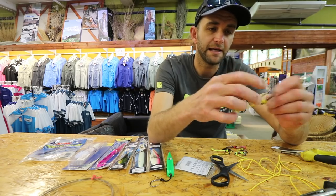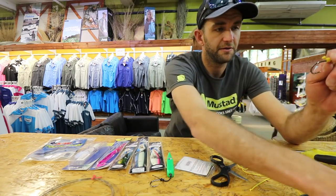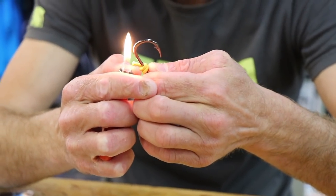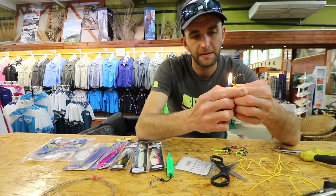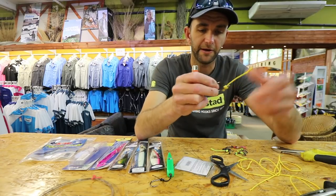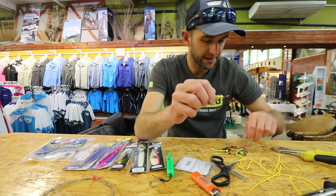But that's basically it. So you have a lighter, and you just burn the end. It burns quite easily. That's going to stop it from flaring. And that's your basic assist hook.